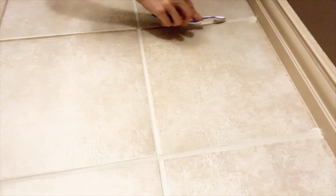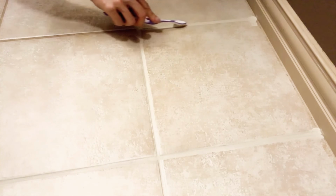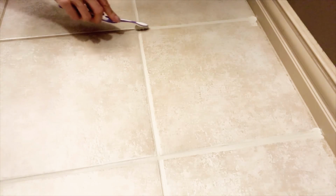Again, if you've got molding or something, it's okay if it gets on there a little bit, because when we come back with the razor blade later after it dries, it should peel right off. But that's why you want to control how much you're using.